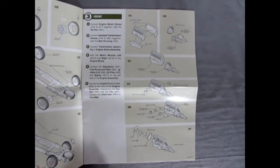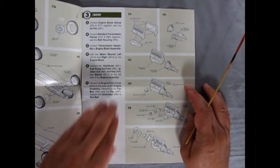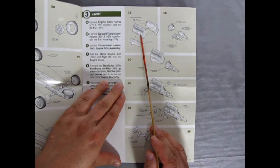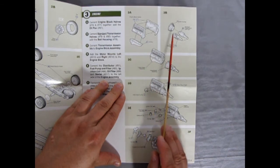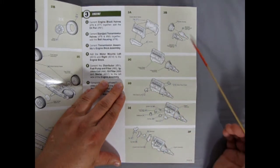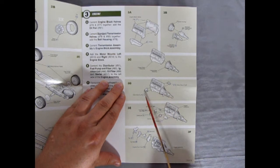Then we get over here into our next section, which is our engine. So this is a multi-piece engine, very cool. Much like the 69 Ford had. So you got right and left hand engine blocks and the oil pan going underneath. Then the nice bell housing and the right and left standard transmission all goes together here. Motor mount left and right.